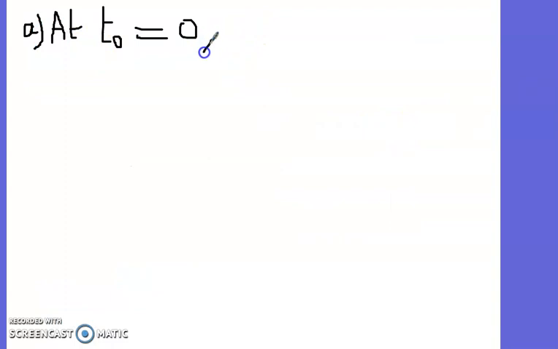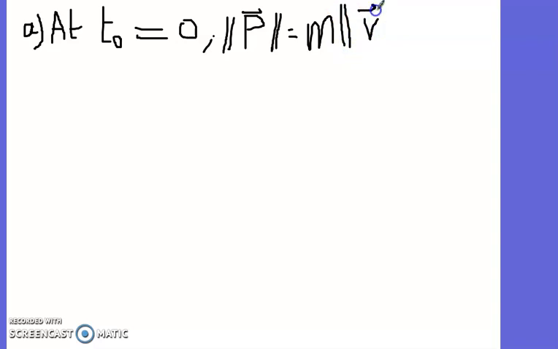So I can say at this instant, magnitude of the linear momentum P without a vector, or you can write it in this way. Magnitude, which is always positive number. Be careful. The magnitude is always a positive number. That's why in mathematics we use this notation. Here at t equal to 0 means I need the initial linear momentum.